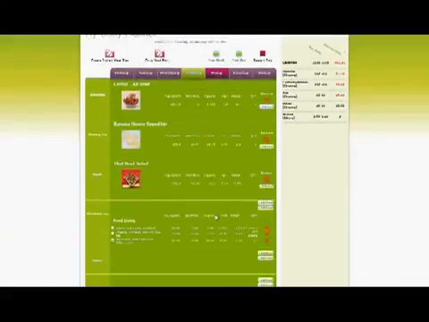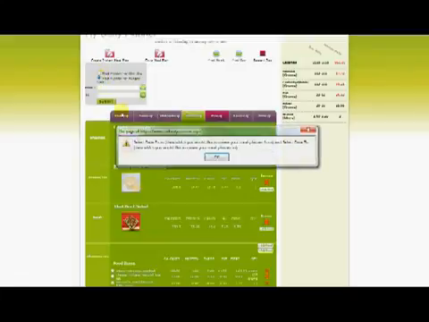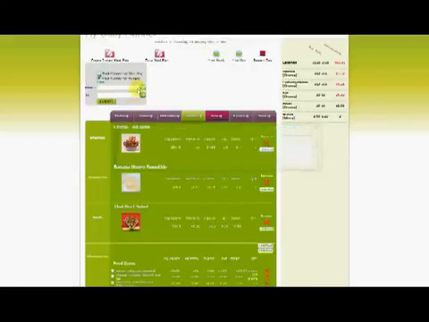The other option you've got here is to create an instant meal planner. You can do that for one day or for multiple days. So let's have a look at a multiple day one. So simply click on the calendar, the date that you'd like to select your meals from and to, so we'll do it for 3 days, the 13th to the 15th. Once you've selected your dates, click on submit, and it comes up instant meal planner set, and click on OK.